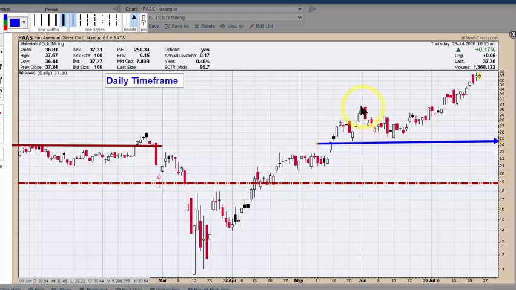We go up. We put in another swing high. I'm going to mark it. Maybe I'll make that a different color so you don't confuse it with a stop. You marked your swing high, the green. Okay? Price comes down. Tries to make a new high, but fails. It comes down.